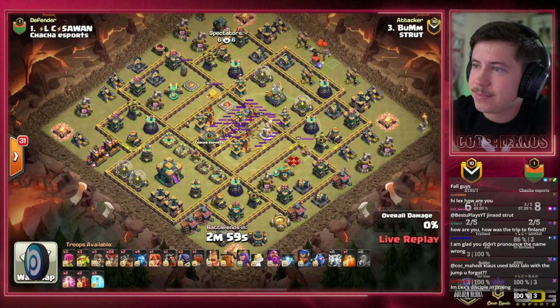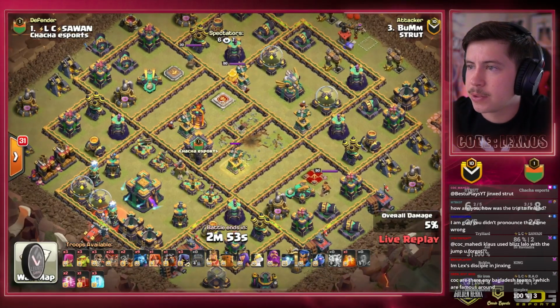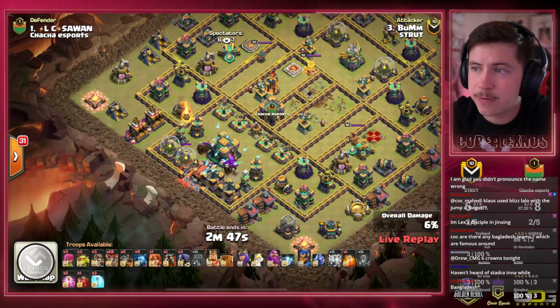Bumm! The captain of Strut, in with little Zappy Lalo. Getting rid of 2 Inferno Towers in the core of the base. Wall Wrecker with the Skeleton Spell for the Town Hall.